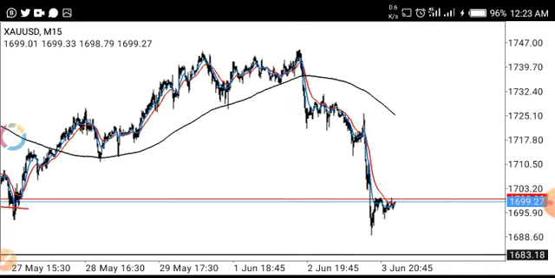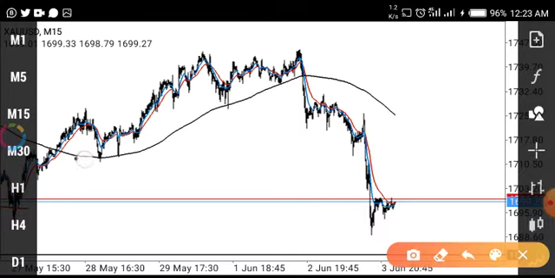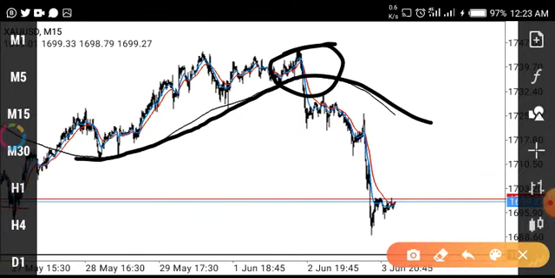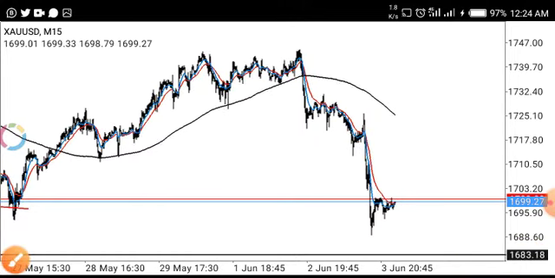Now you'd see also from this place, there is a change of trend already, because initially the trend was upward, but around this place the trend changed. Price was above until price crossed below. So currently on 15 minutes, gold is on a downtrend. So that's what I'm talking about.